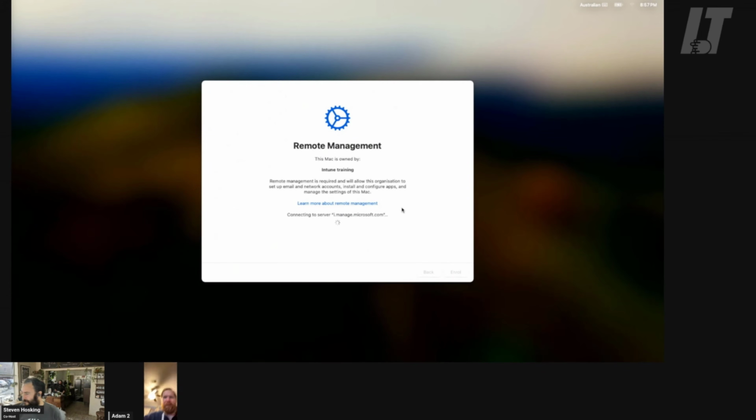You'll have noticed going through that whole UX, it came up with declarative management, which we'll talk about in a later video. But this is an additional feature and functionality that's been added to the macOS ecosystem by Apple, and now Intune's fully supporting that, to have the ability to use a declarative device management policy to have a simplistic way of managing all of those policies for Intune and for device management on the Apple platform. So you'll see that we're now going through and we're connecting to the server and we're doing everything required to sign in, and that will go through shortly.